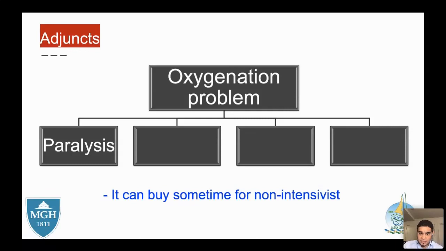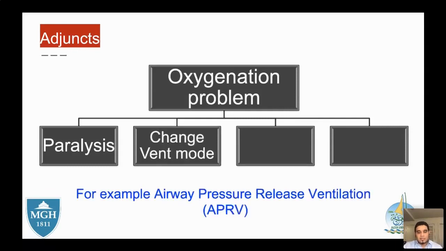All right, what about changing the vent mode? The APRV, which is airway pressure release ventilation. Dr. Matt Martin, an amazing trauma surgeon on the West Coast of the US, said when he was trying to explain APRV mode, it's the same as teaching your patient how to do incentive spirometry. Incentive spirometry is that device you give your patient after surgery with a ball, and you ask them to take a deep breath and see the ball go all the way up and down.